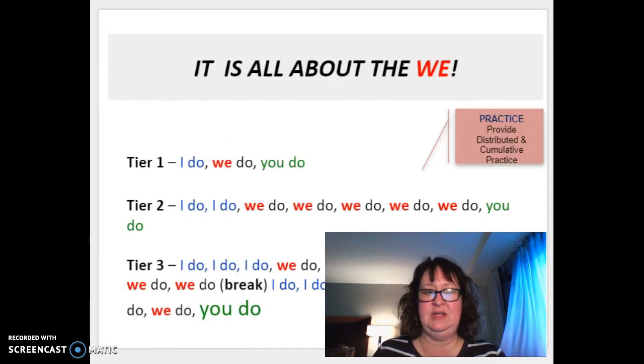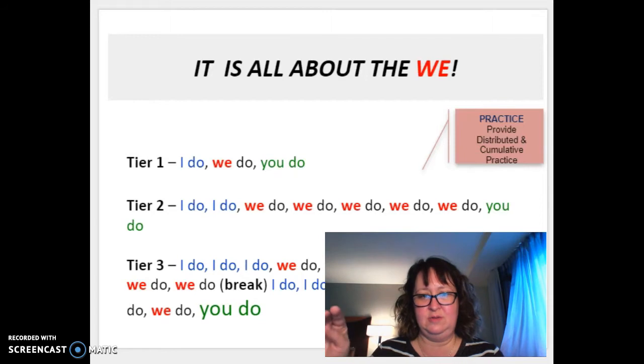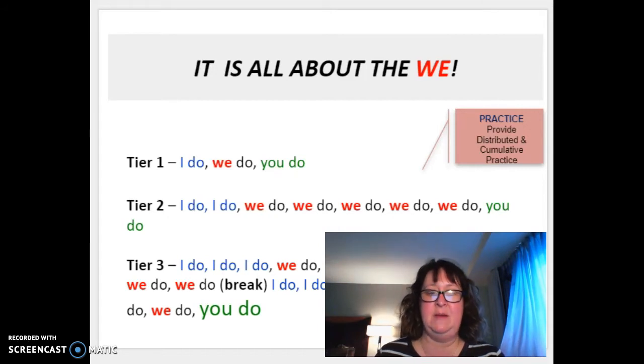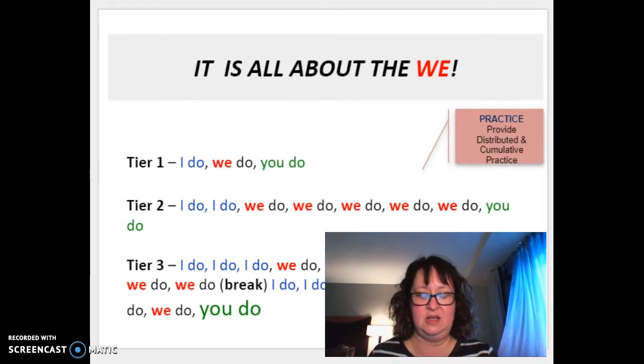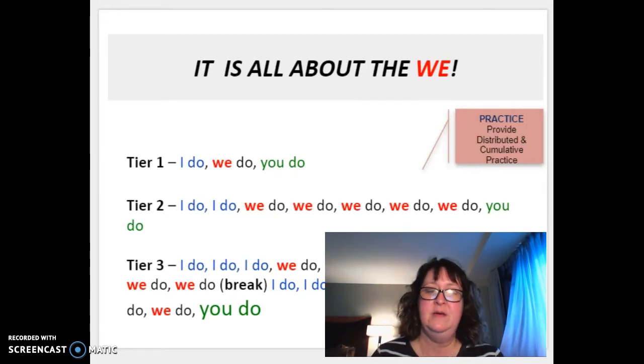But for students with disabilities, often in the general education classroom or that tier 1, we're doing everything one time. I do one time, we do one time, you do one time. And that might be enough for many students. But students that are in either tier 2 interventions or tier 3 interventions and special education often need that much larger dosage of each phase. So you'll see if we look specifically at tier 3, the I do might be 3 times in a row. I'm modeling a skill. And then we're doing together multiple times, taking a break. And then I'm going to start modeling again. We're going to do together and then have the student independently do at the end.